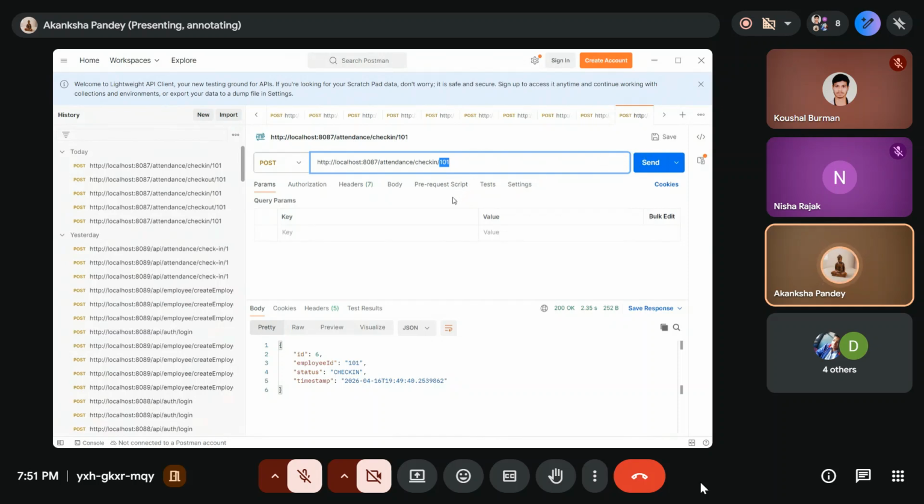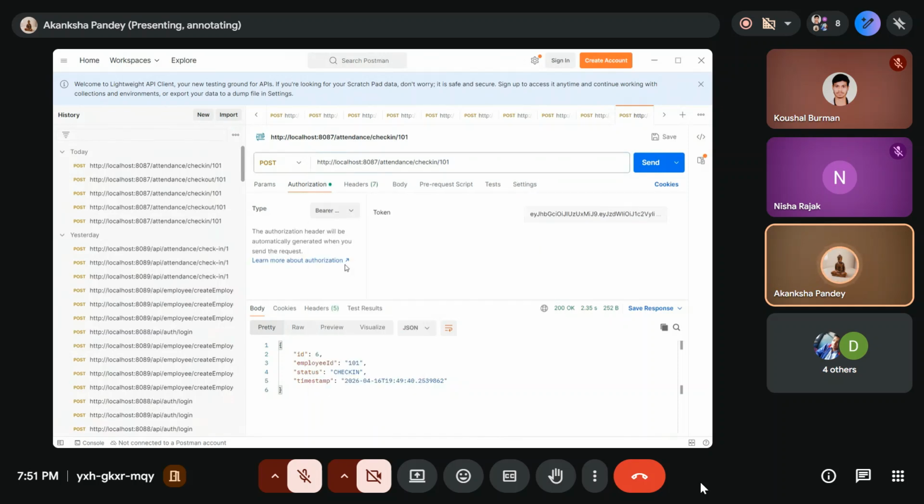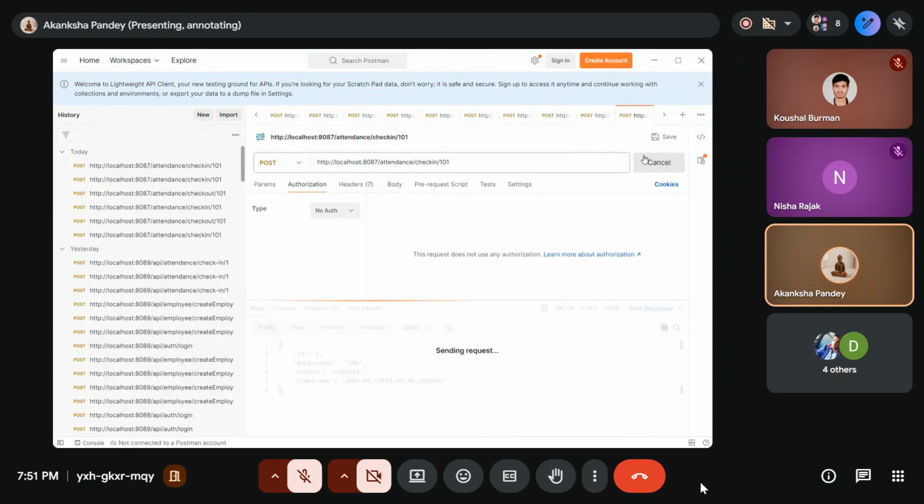I'm just using it for demonstration purposes. Once you do that, you have to go for authorization, and there you have to use the token, because the person will be logged in, and only then will they go for it. Currently, we are just sending the request here and it's working. See, a new record is generated with a particular ID. Employee ID is 101, the status is updated with check-in, and the real-time listener is reading it. The same thing is stored in the database.